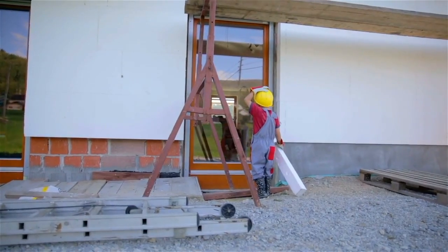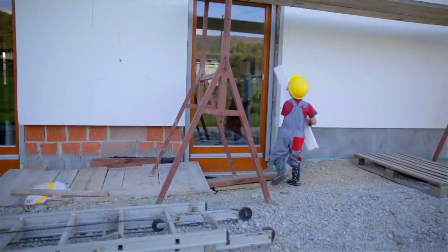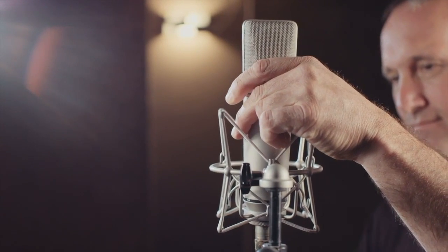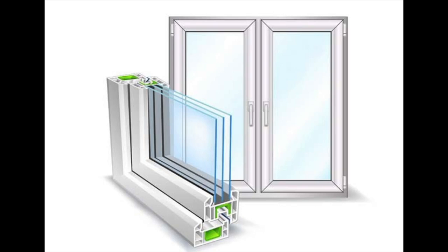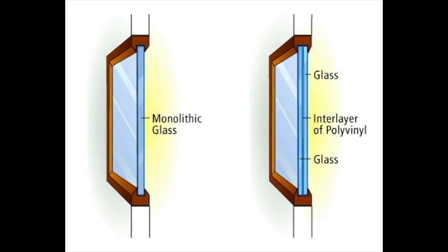Of course, this is not an option for most people and might only be a good idea if you're using the soundproof room as a media room for video and sound recording. If you're not going to block the window, why not replace it with a double or triple pane window? If you're willing to dish out a little bit more cash to soundproof a room, then you could afford a complete window switch.